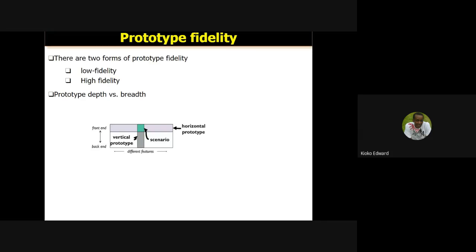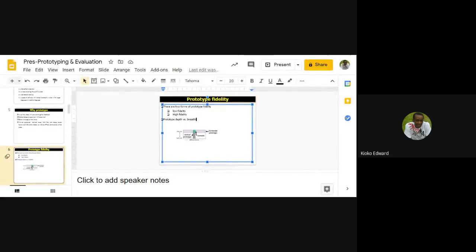We can also look at prototypes in terms of depth and breadth. Based on this, something I just forgot, just allow me to have it on the slide. Sorry, horizontal and vertical.